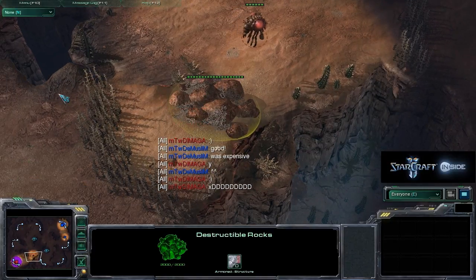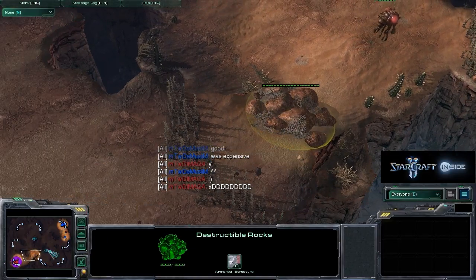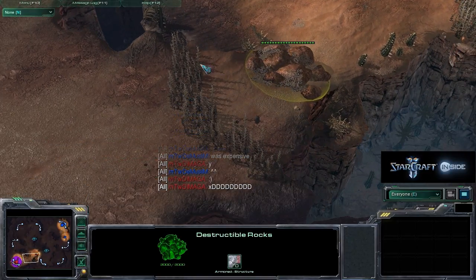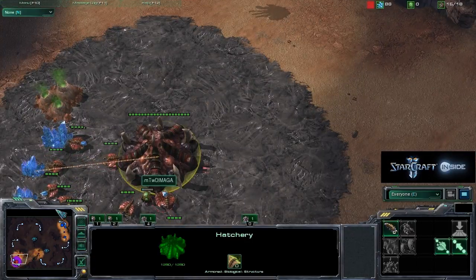Most players opt to put a building here, a supply depot, a pylon, something like that, or an overlord, obviously. Just to check out what's happening with these rocks, make sure they don't get surprised by any moves from their opponents. Also, because of these bushes over here, you cannot see beyond them, so it is very safe that you do that. It is recommended that you do that.